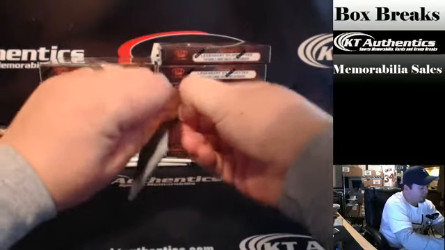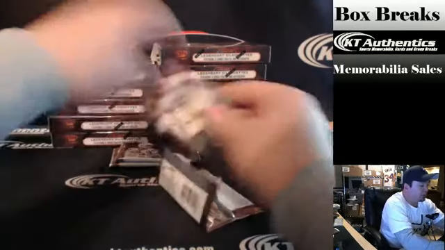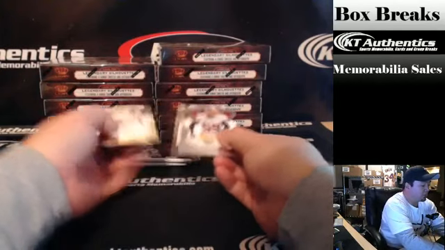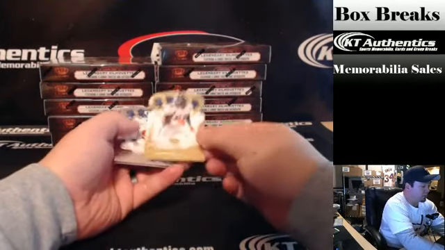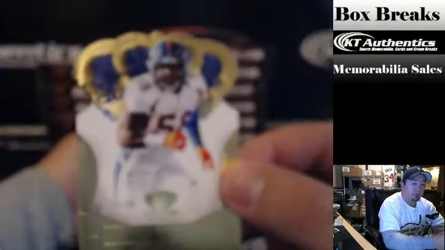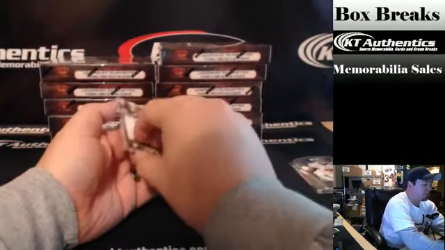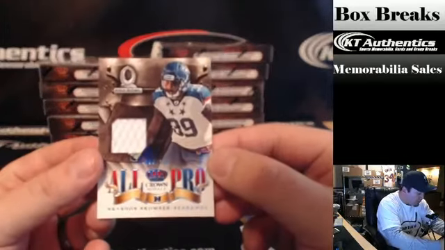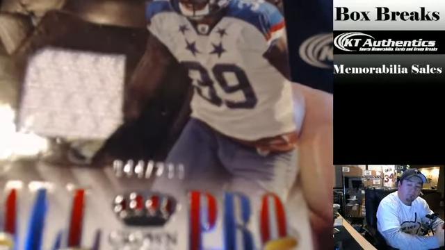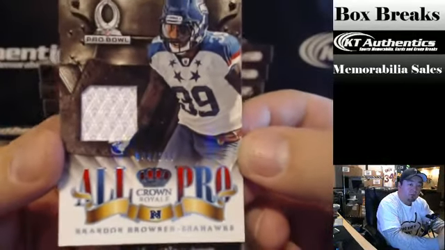Yeah, each pack has either a relic card or an autograph. It doesn't really say what they are as far as the configuration is concerned. But there's a gold card here. These are numbered. We got a Von Miller, 13 of 99. Base, base, and base. And then we have a Brennan Browner of the Seahawks, 44 of 299, looks like an All-Pro. Yes, 44 of 299, Seahawks, Relic, Pro Bowl.